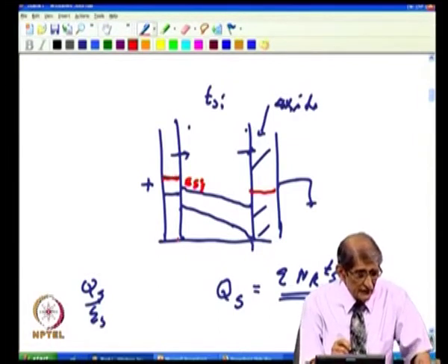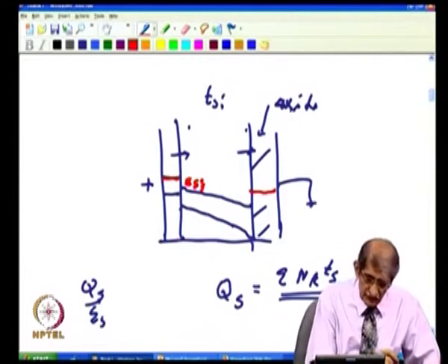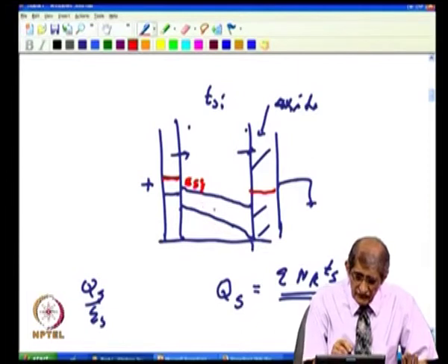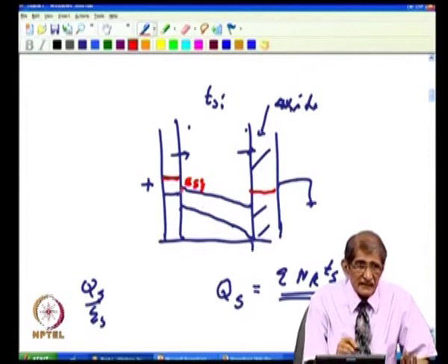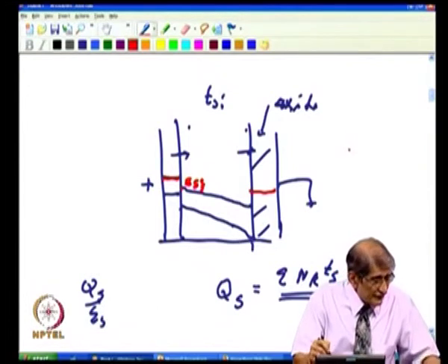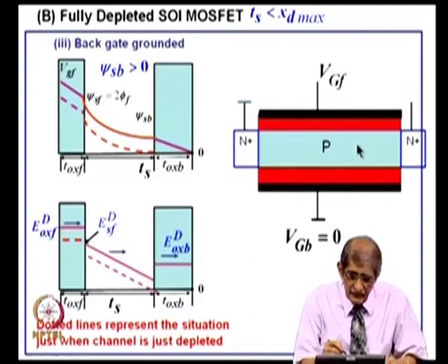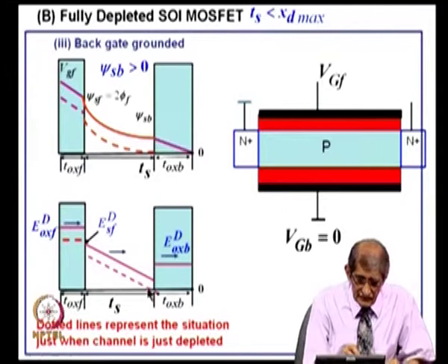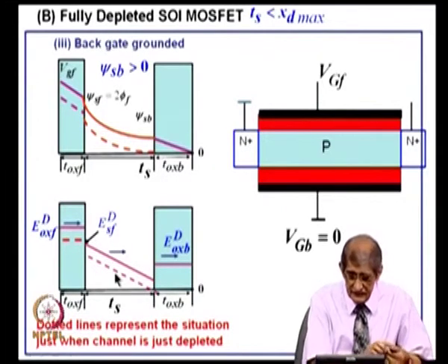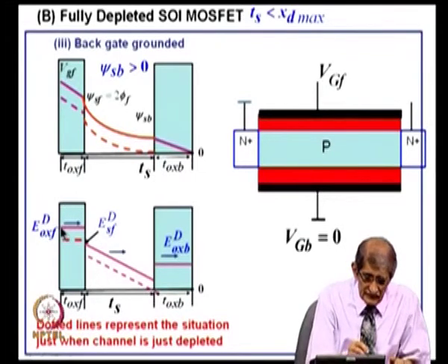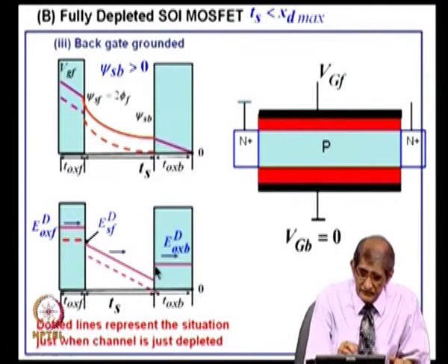Now, when you go into this situation, go back to the diagram. I hope it is clear enough now. What we are trying to find out is how much this field is. The ultimate goal is to find out how much the surface field is. If you take a look at the surface potential, this dotted line is the electric field when I just depleted it. Now, when I increase the voltage, the field has gone up, the entire thing has gone up, in the diagram which I have drawn.